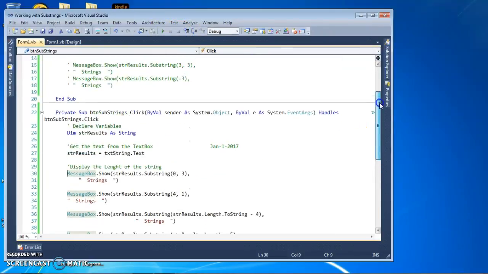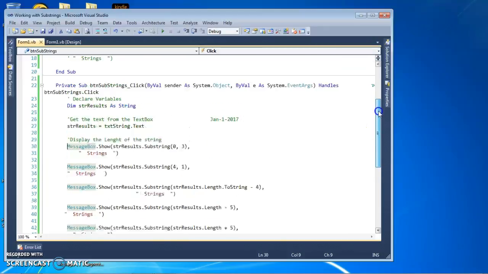Now this time I'm going to show you what substrings do. So I already made this little example. We're going to copy it. First of all, to make it easier to understand, notice there's 3 characters. Then there's a dash, another character, a dash, and 4 characters.